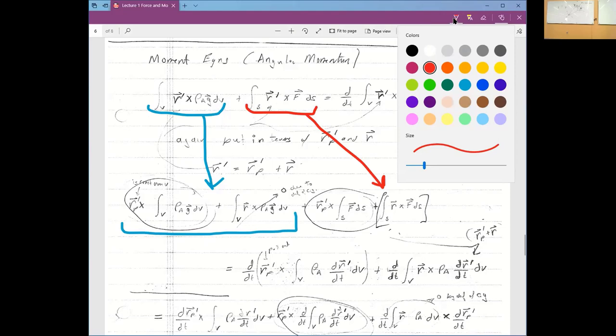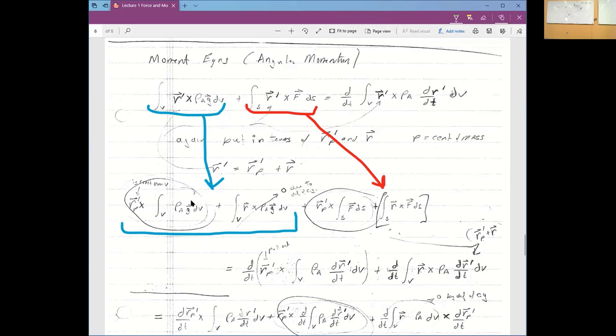All right, and I want you to start circling terms. I'm going to use some colors, but I want you to take this term here and put a big circle around it. I want you to take this term and put a big circle around it. And we're going to keep track of those circled terms. All right, so the last term that we need to take care of is this one here. And just like the other ones, we got two R's here, so we're just going to look at the first one and plug in R prime for that. And so that's why we get an RP prime here and an R here.